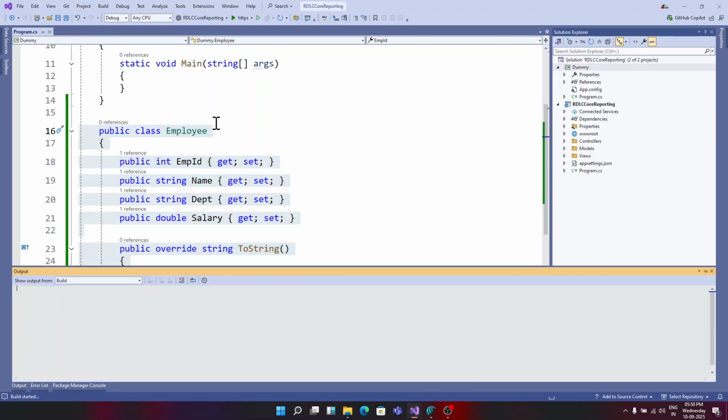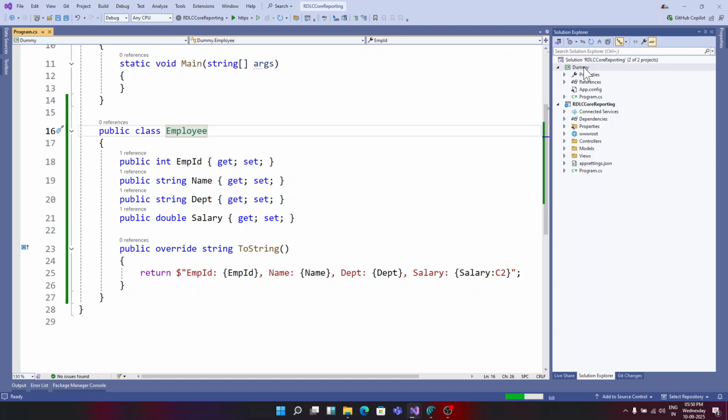I'll first build this solution so that this dummy project compiles well. Okay, so what we have done so far, we have first integrated RDLC in our Visual Studio. Step number 1, that is done. We have reopened the Visual Studio. We have this .NET Core application. Here is where I'm going to be having my reports working under a controller. We are just soon to be going there. But RDLC itself is not supported here.